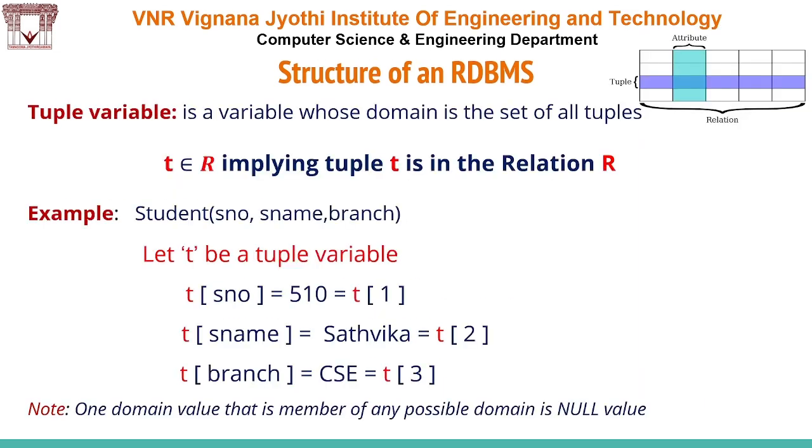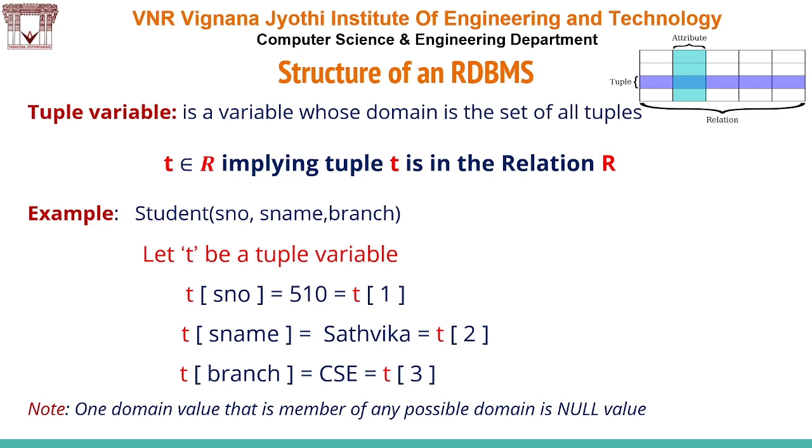Now, let us get familiarized with the terminology and then get into the actual part of it. Tuple variable. In general terminology, we denote it as T, wherein every T belongs to the relation R. Each record will be specified in the following way.